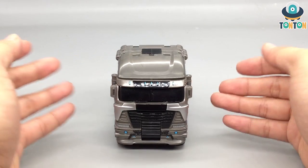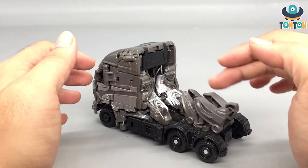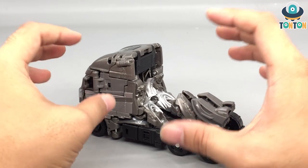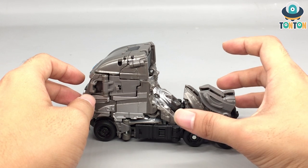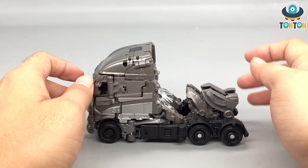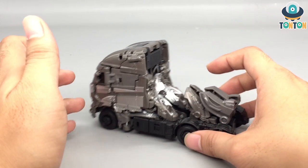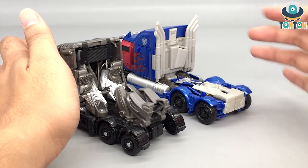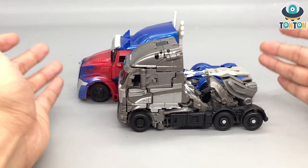The only problem shows when you turn him around. As you can see, this results in tons of exposed cables, especially all the leg details. This is fairly disappointing considering that Studio Series 38 Optimus Prime from Bumblebee is also a truck and does a much better job covering all the cables — and even the Voyager from The Last Knight Optimus Prime has a cleaner back section. I'm also surprised by the sizing — Optimus Prime is a lot longer than Galvatron.